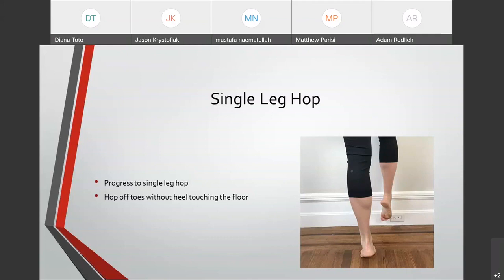There was a study that Dr. Gatt was actually involved in looking at high school athletes with ankle sprains. They found 354 high school athletes with ankle sprains. 153 of them had just lateral ankle sprains, while 161 had lateral ankle injury with some proximal tenderness. With the single leg hop test, 5 out of the 153 with the lateral ankle sprains alone weren't able to complete the hop, whereas with the syndesmosis sprains involved, 161 out of 161 of the athletes were not able to complete the single leg hop.